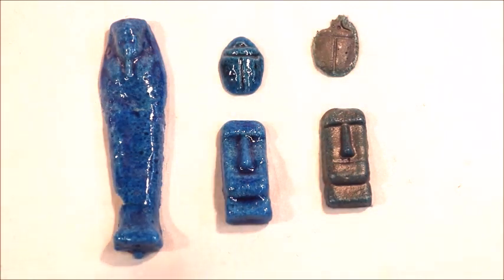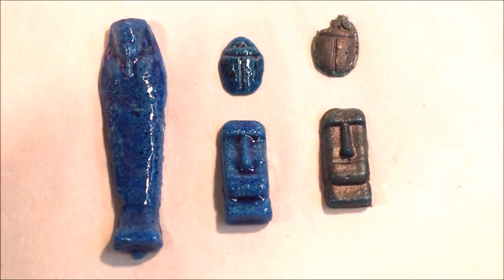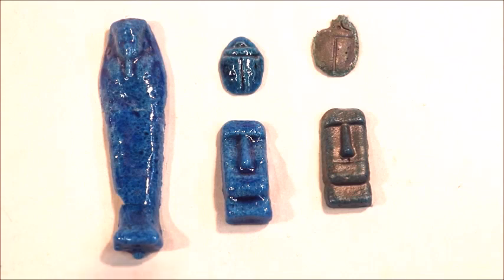And you can tell a customer or a friend or someone who's curious, hey man, this is kind of close to what the Egyptians did when they did their funeral objects and stuff. Neat point of conversation. Okay, that's all I'm going to say about that.